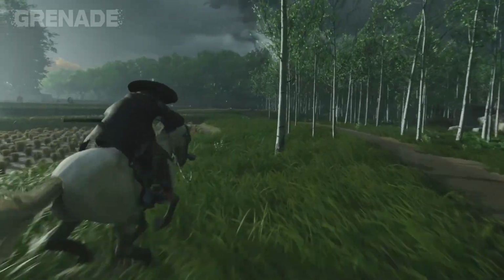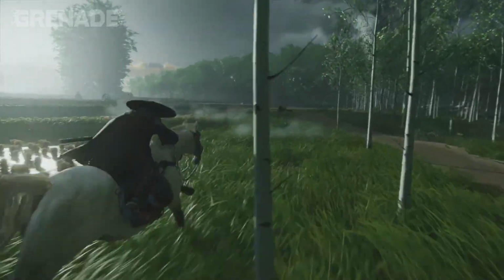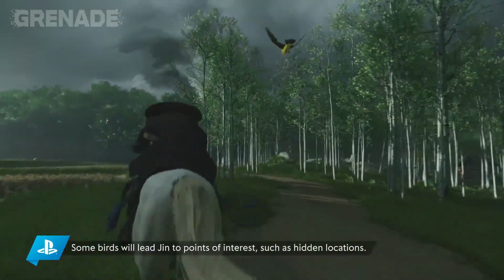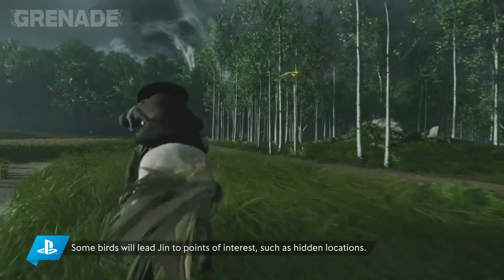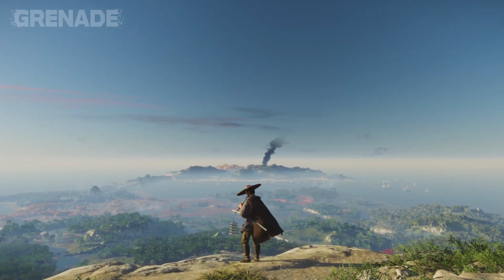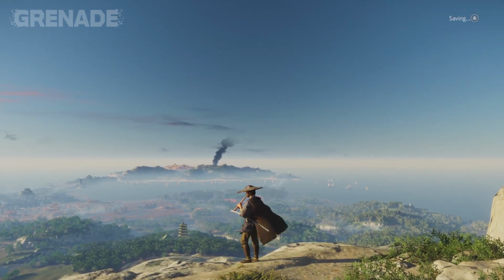But there's more to this. Nature is here to help in other ways. It's possible for animal life to offer direction, such as a bird flying alongside, or a fox will lead us to a shrine. Exploration is organic here, from noticing smoke on the hills, or even a strange-shaped tree could hide a side quest.